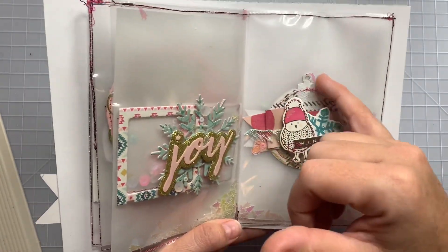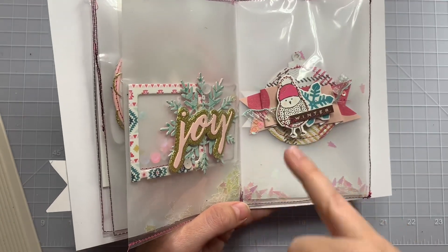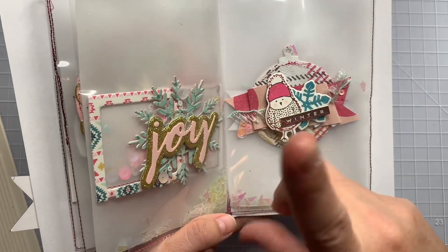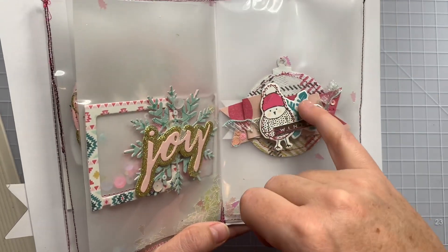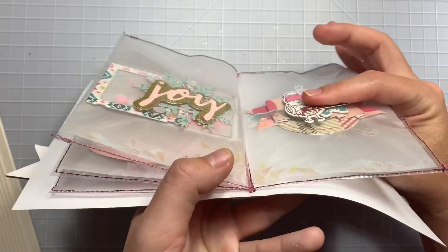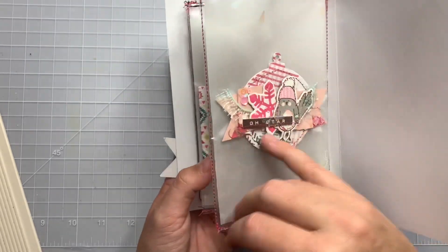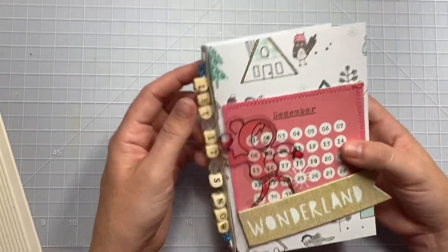And then this one right here, I used an ornament nesting die. I just sewed on some tulle. I didn't end up making it a shaker because I stitched it shut before I could remember — yeah, struggle. And then I just did some paper folding. I used my chipboard — I only have one Snow and Cocoa chipboard and I busted into it for this project. I used this cute little bird and the snowflake chipboard. I just ripped most of the chipboard off because she wanted them to stay thin. And then some eyelash trim. And then this one is just a different little bird again with some sequins and some stitching on some of the words.